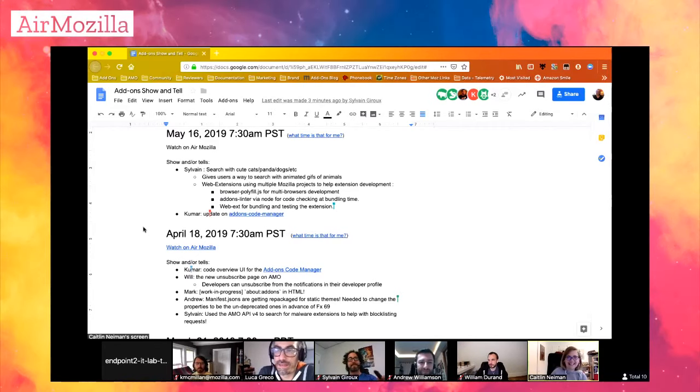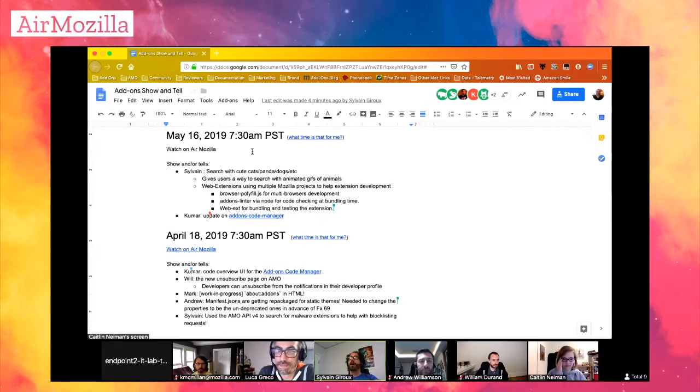Thank you, Sylvain. I have one question. Why is the linter being executed directly and not through WebExt? Is there any reason for that? There's not actually. We could use it directly inside WebExt.